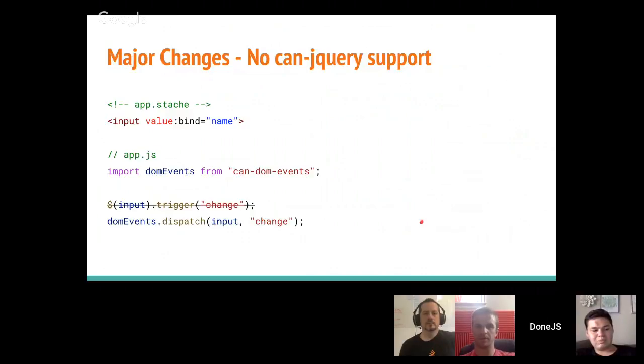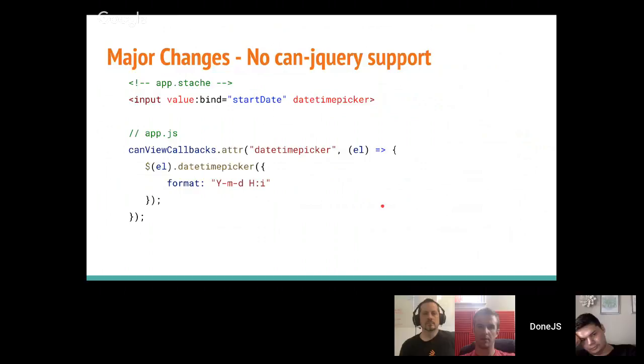So if you're using a jQuery plugin that's doing something like triggering change events, it's a little more work. Take a look at some examples of that in the next couple slides. This is an example where we're using a jQuery datetime picker. I think the plugin's called jQuery datetime picker. Internally, this datetime picker is dispatching change events in order to actually update the value of your input, and it's doing that through jQuery since it's a jQuery plugin. So if you want this to actually update the start date on your ViewModel when the datetime picker plugin changes, you'll have to do a little bit of work.